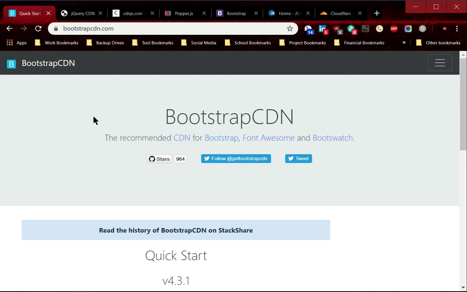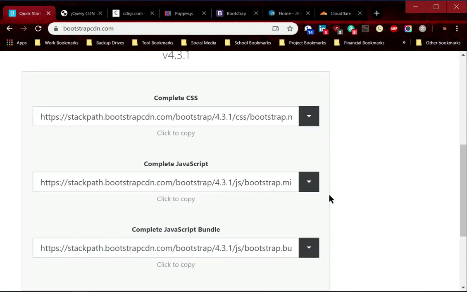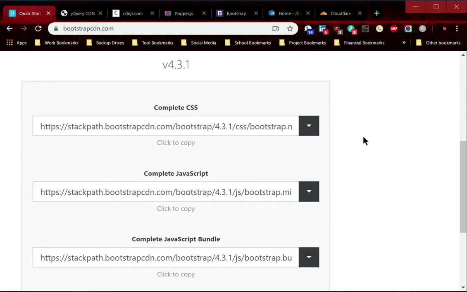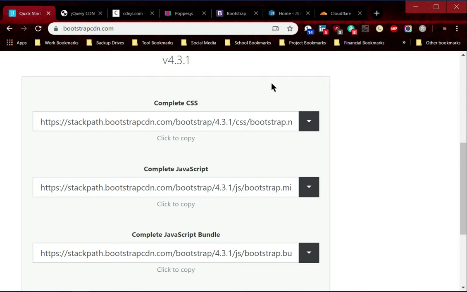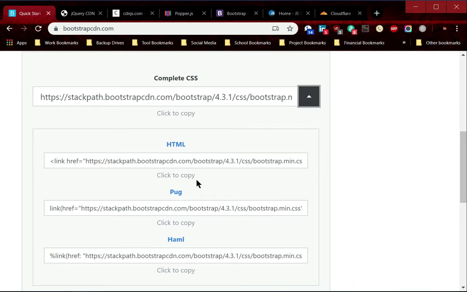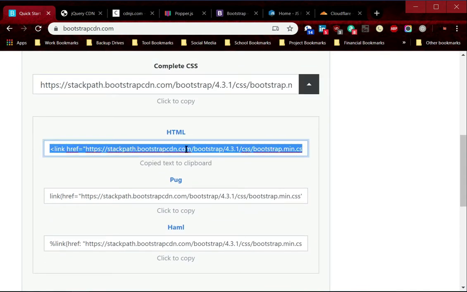First I'm going to go with Bootstrap CDN, and bootstrapcdn.com is a great place to go to find the most recent version of Bootstrap CDN for both the CSS and the JavaScript. If you go to this website, you'll see they basically have the most current version on their page. Bootstrap CDN is pretty good at showing you exactly how to do it. You can see the HTML link for the Bootstrap CSS here. We can click that one and it'll copy the entire link for us.